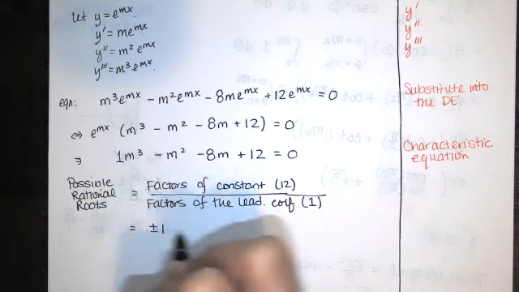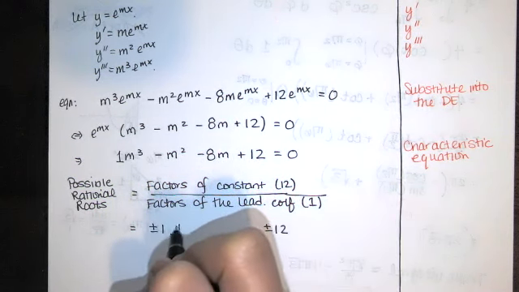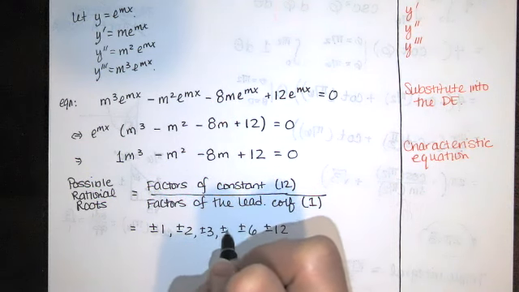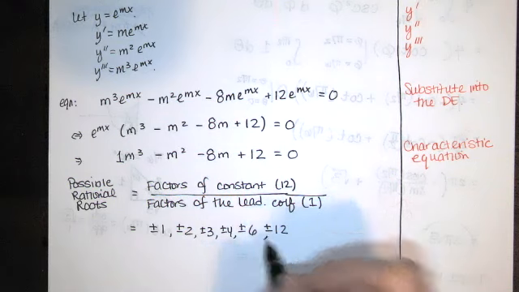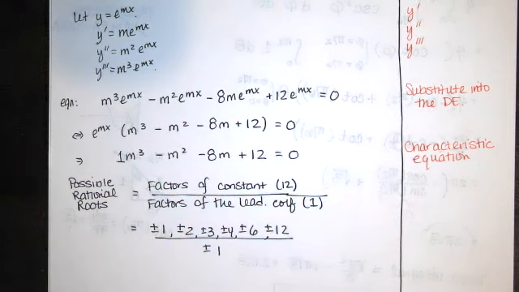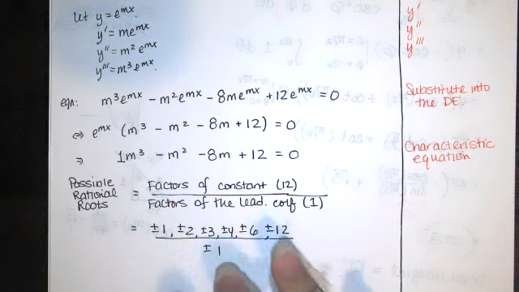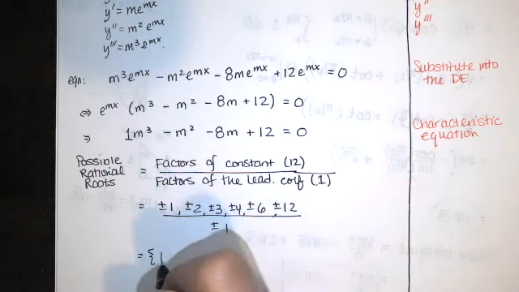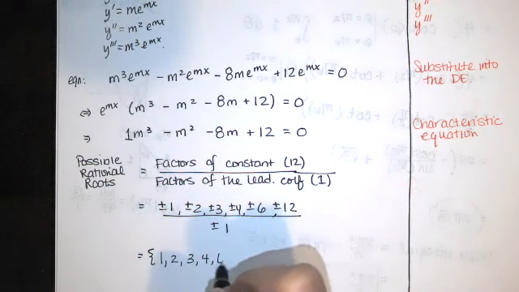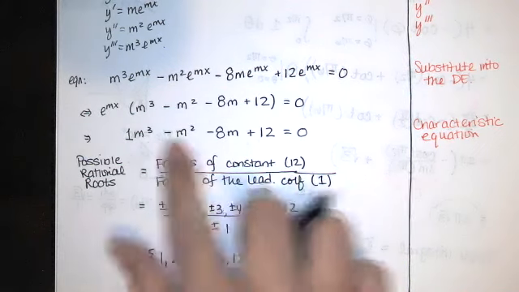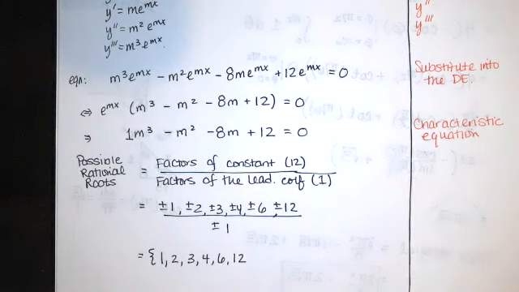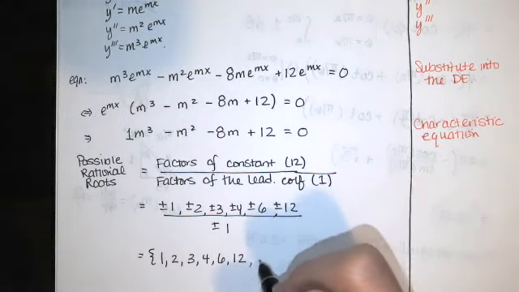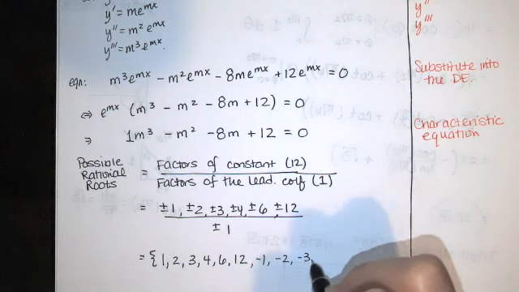So factors of 12 include plus and minus 1 and plus and minus 12, plus and minus 2 and plus and minus 6, plus and minus 3 and plus and minus 4. And then we're going to take all of those and divide by plus and minus 1. But dividing by positive and negative 1 doesn't actually change any of the values on that list. So we've got quite a few possibilities: 1, 2, 3, 4, 6, and 12. Those might be values of m that cause this expression on the left-hand side to equal 0. Or we could substitute in the same values but negative.